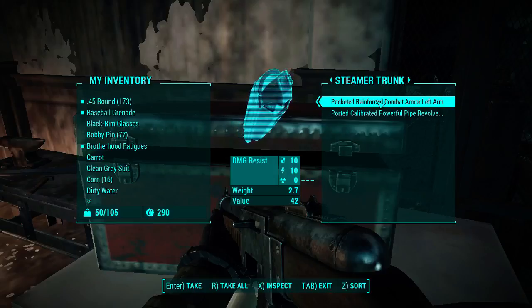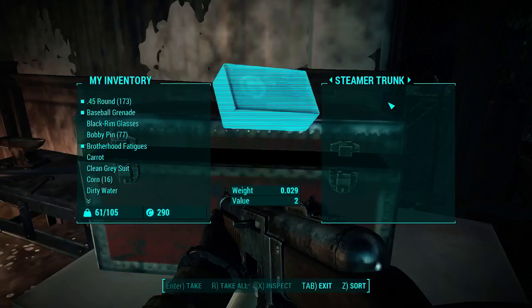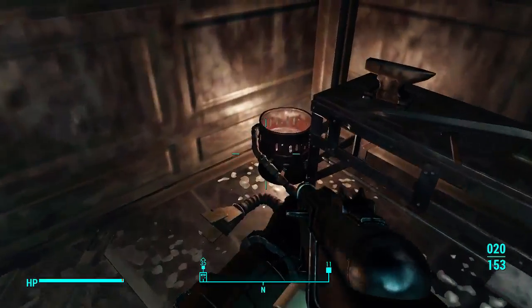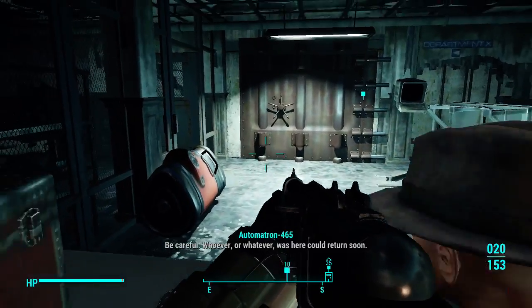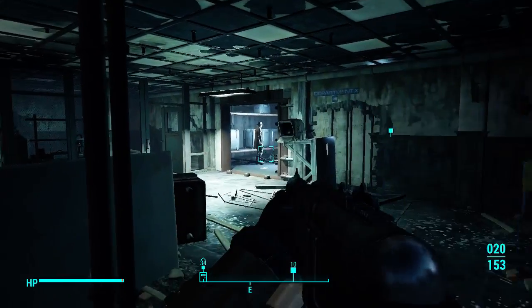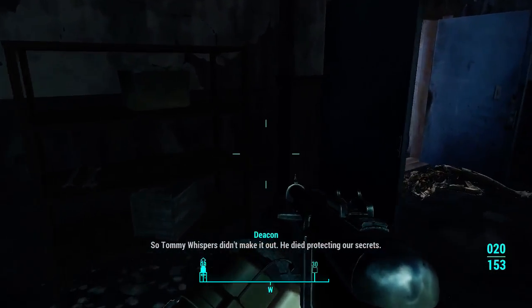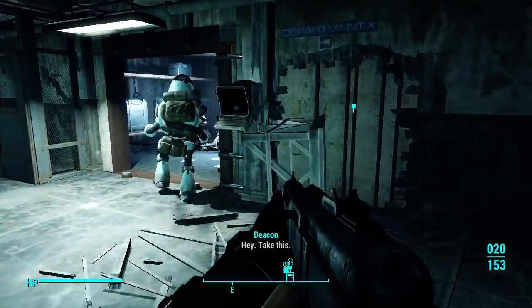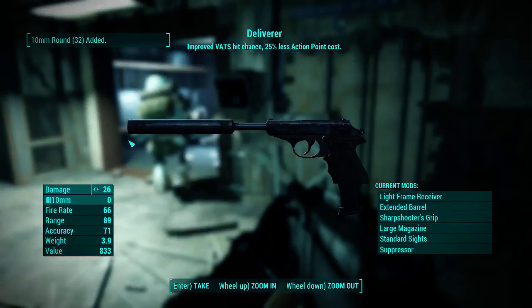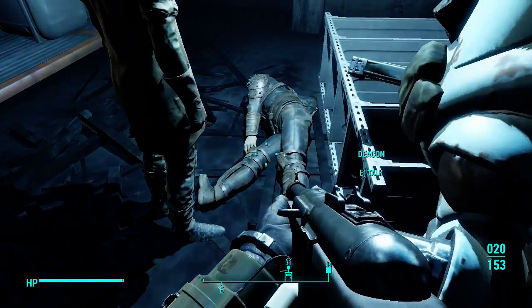Okay, so our first piece of combat armor. That's actually probably not going to be that good because... Be careful. Yeah, we don't know what's in there. Whatever was here could return soon. So okay. Tommy Whispers didn't make it out. Hey, take this. So, improve VAT's hit chance, 25%. Wow, that's fucking amazing. But, again, I'm not going to use that because that's basically cheating.